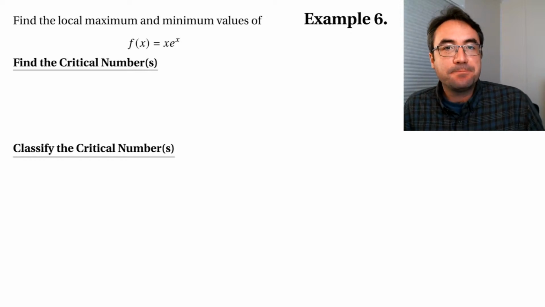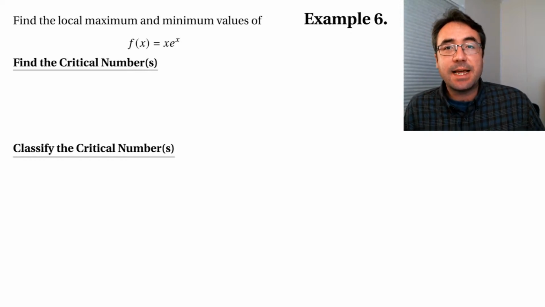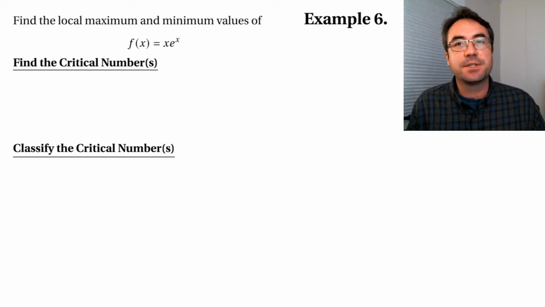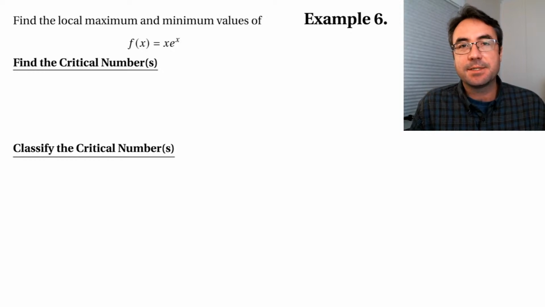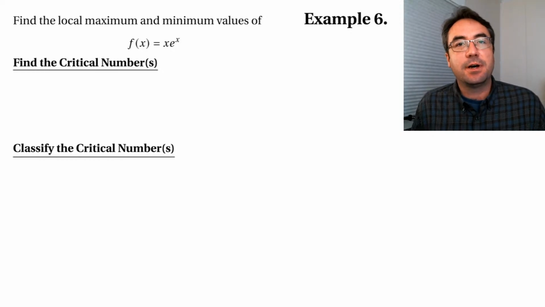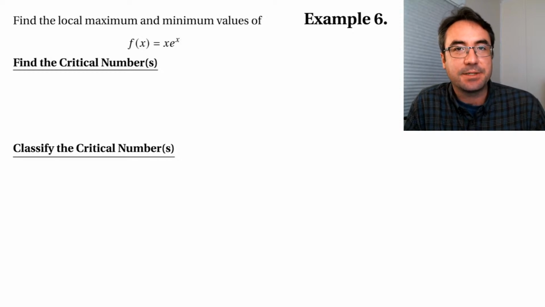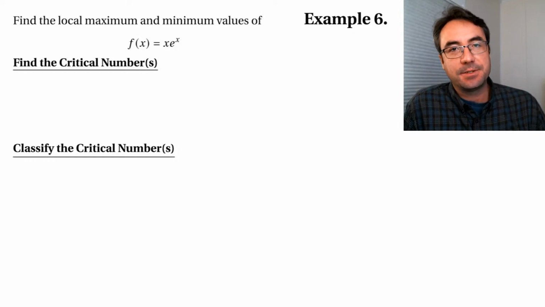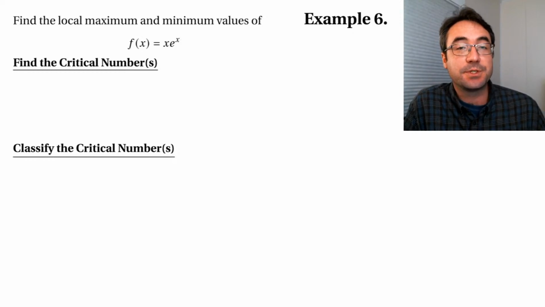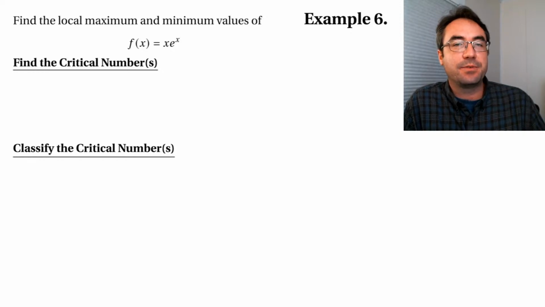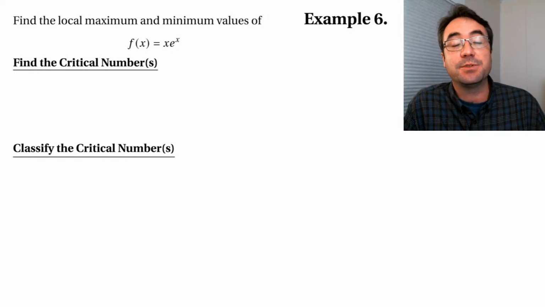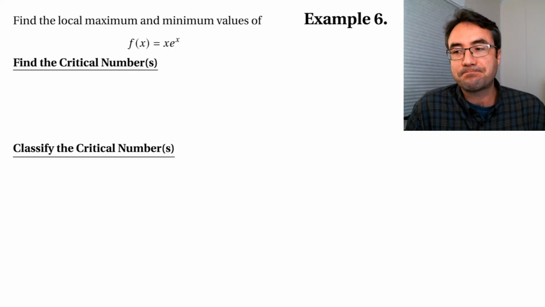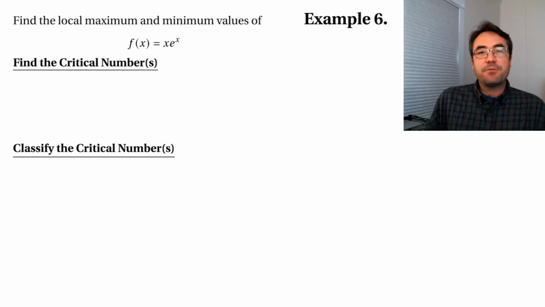All right, so we'll stop there. And next time we'll see how we're going to use a lot of these results. We're going to be looking at applications of these optimization techniques. So we're going to be going through word problems and seeing how we can use the first derivative test and the second derivative test to find the absolute min and the absolute max for a mathematical model.